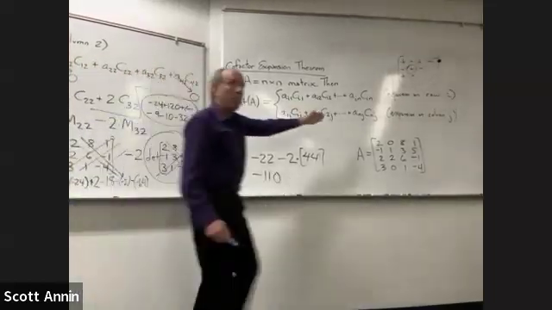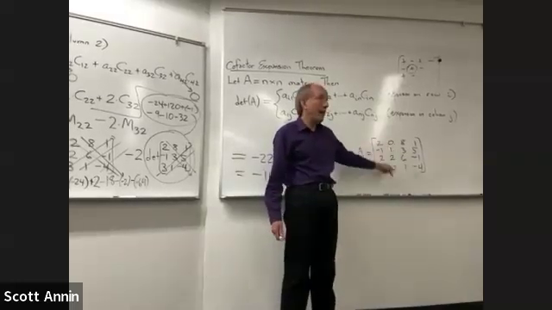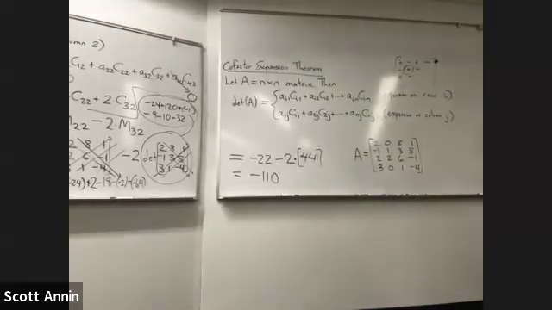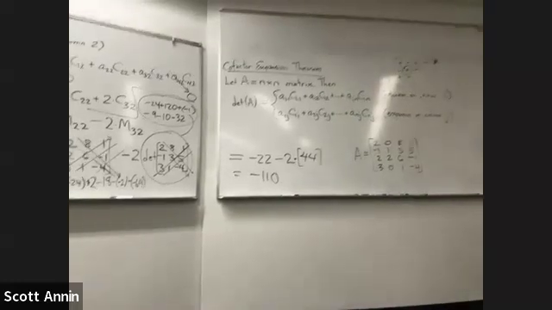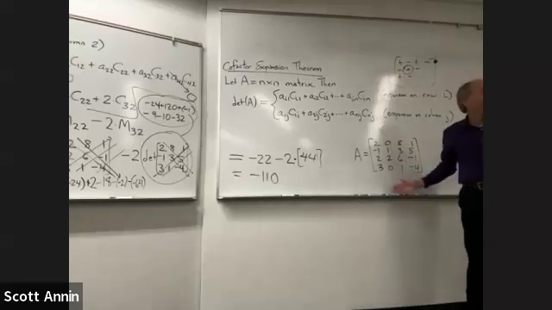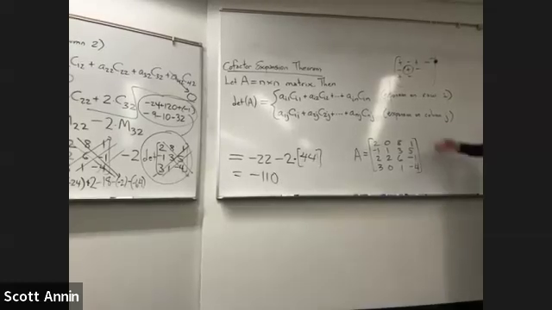So we did column 2 and we chose column 2 because it had quite a few zeros in it, right? Every time there's a 0 in the row or column you're working on, that's one less cofactor that you actually have to think about doing, right? Which makes it nice. So column 2 is very, very favorable here. However, the nice thing about this cofactor expansion is you should get the same answer no matter what row or column you choose.